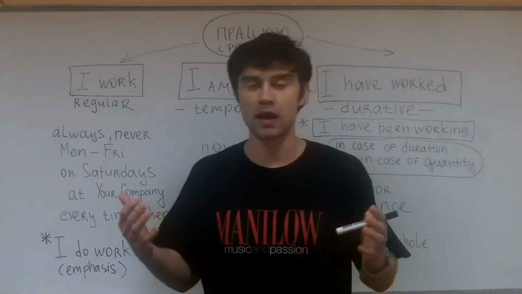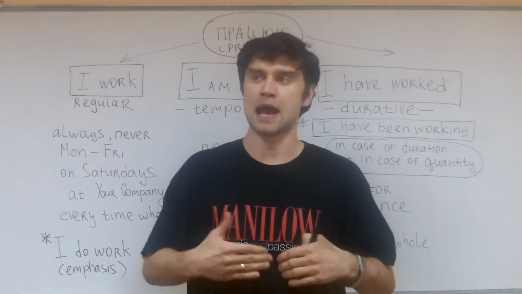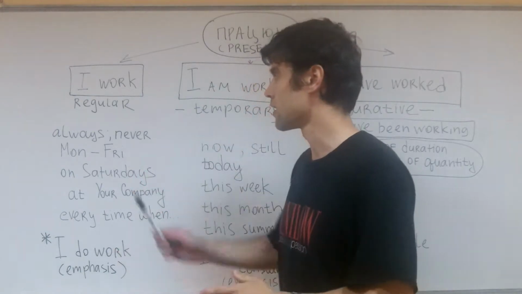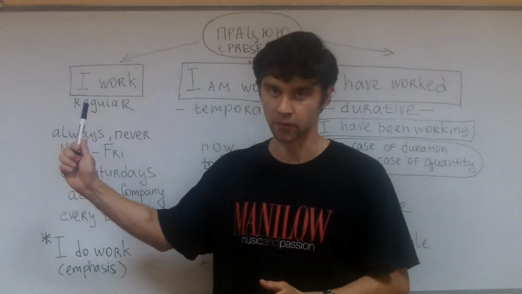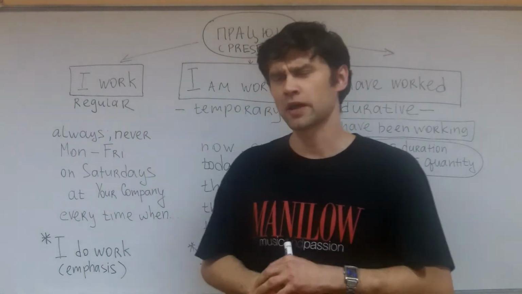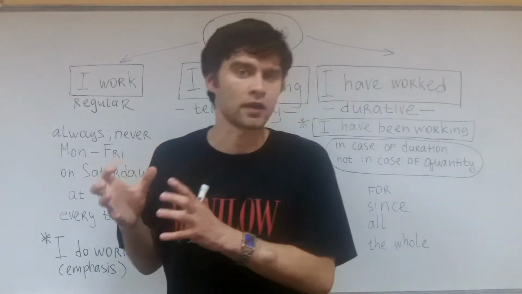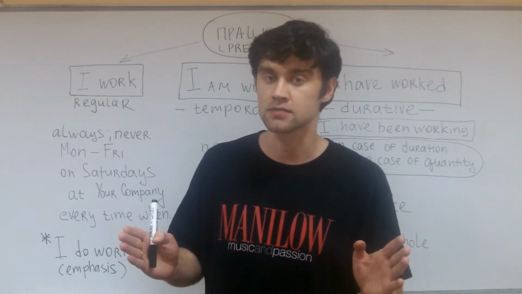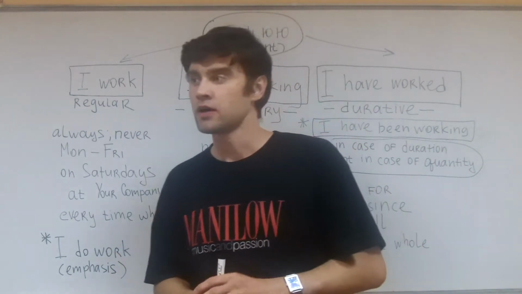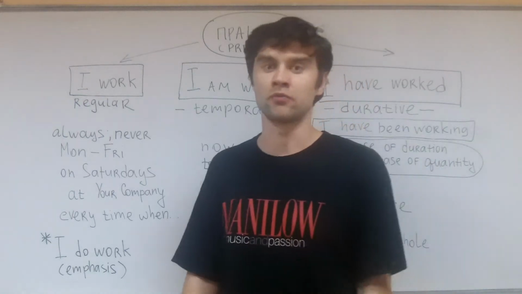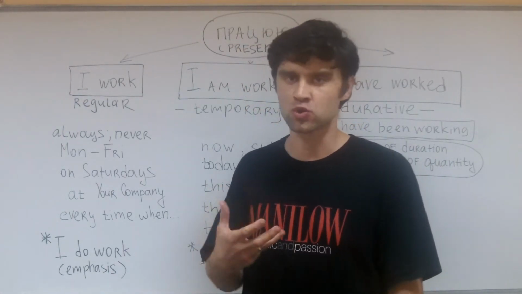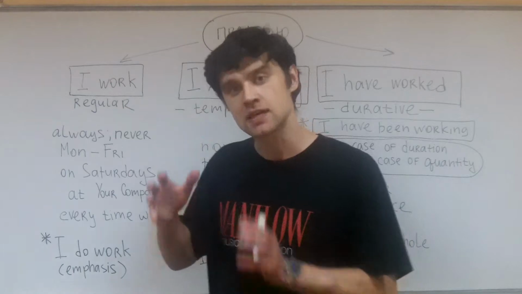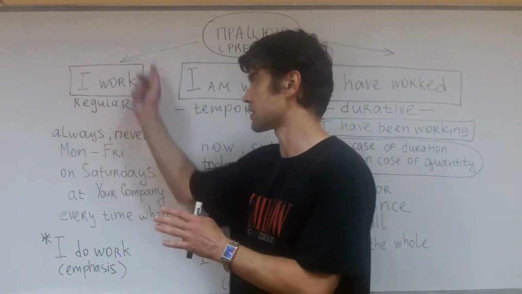When I say я працюю, and I mean something that happens regularly in my life, then it's totally okay to say I work, which is the present simple tense. Regular. What do I mean by regular? Well, there are different kinds of regularities. There might be a zero regularity. For example, I never work on Sundays. That's a zero regularity. Well, there can be some middle or average regularity. I often, or I usually, or I seldom work on Saturdays. But there is some sort of regularity in this case, in the tense of present simple.